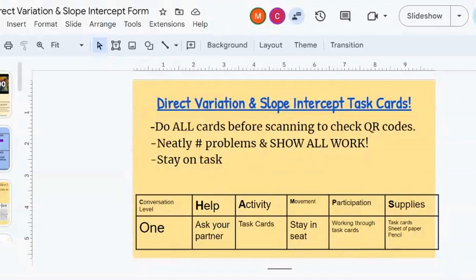Okay, so today you will solve problems involving direct variation to create equations in y equals mx plus b. Basically, direct variation is a proportional relationship. That is when a line goes through the origin. If you look on the left here, we have a proportional relationship, which is also known as direct variation. Instead of having m here, we have k, which makes it constant. So m and k are the same thing.